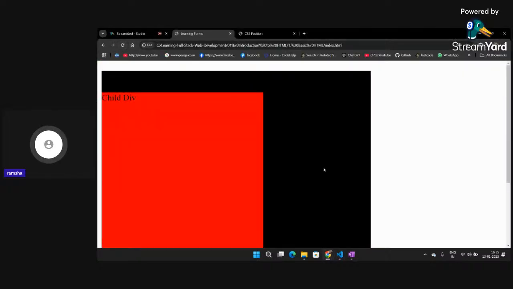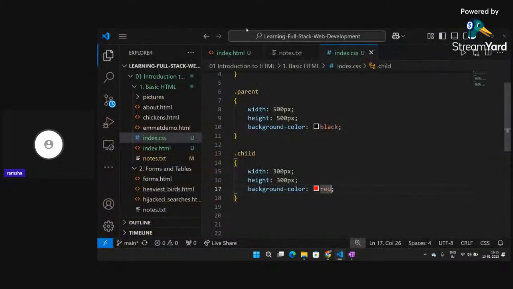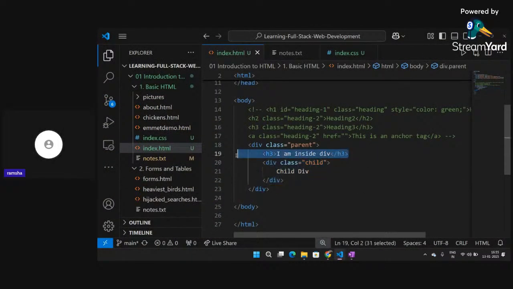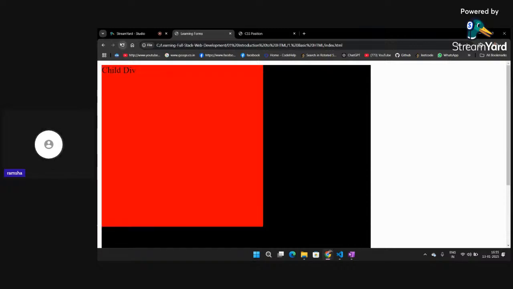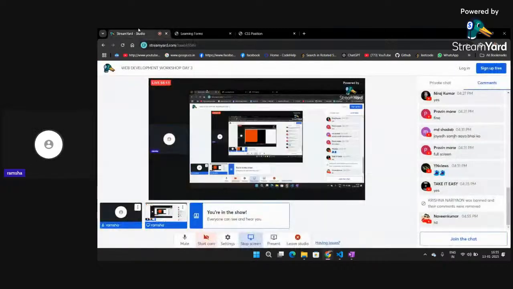Let me click on refresh. So you can see I have the parent, and this is the child div of the parent. And it's below because it has some heading. Let me also remove this for better clarity. Now you have a parent div and inside that you have a child div.